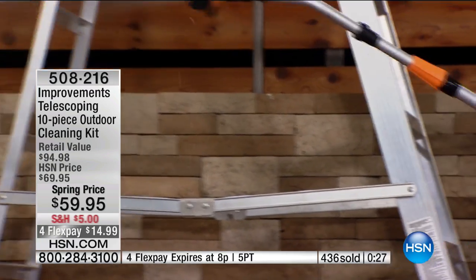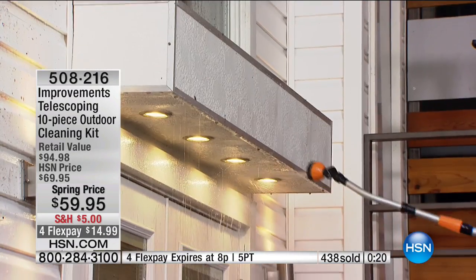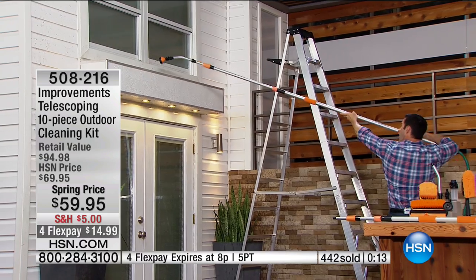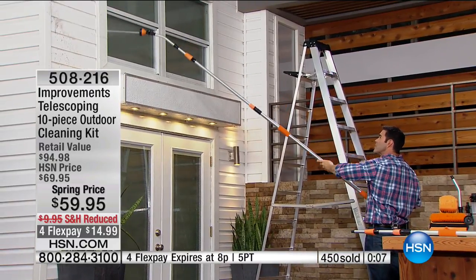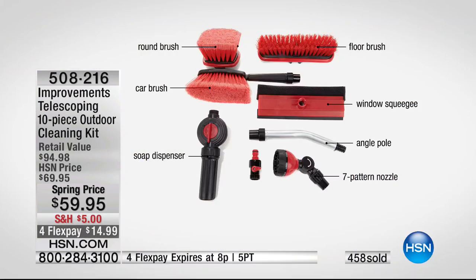If I wanted to go up to my gutters and blast those leaves out, go up underneath, get those cobwebs like you're talking about. In Florida, we have these things called mud daubers that build nests. But to be able to go up and blast all that out and get that clean without hiring a gutter guy, I can now do that and bend that in any configuration I want, and it's a great tool for doing that. If you just want to give the house a rinse, you can do that without going up there and scrubbing. All seven of these tools are so great and so crucial to doing a great job outside. And it's all controllable right there at the end. It's just a simple on and off lever to have it run.